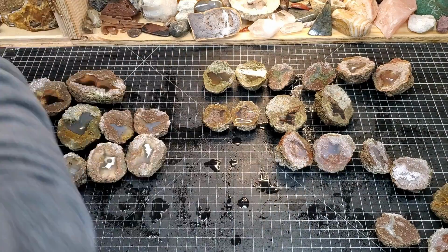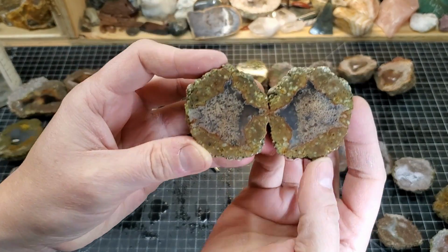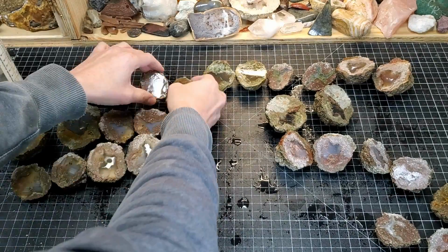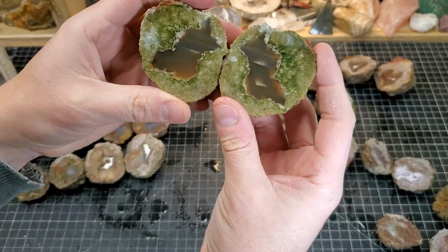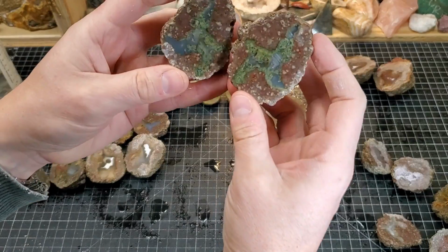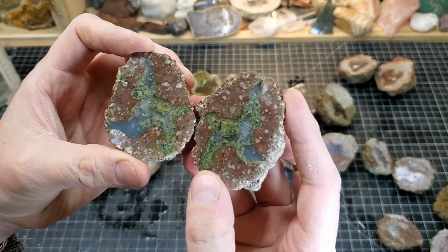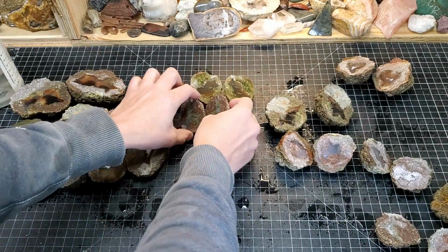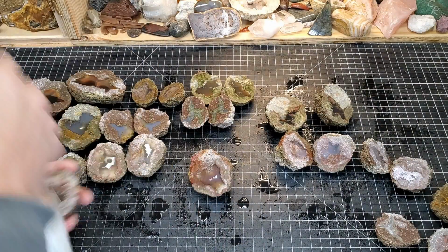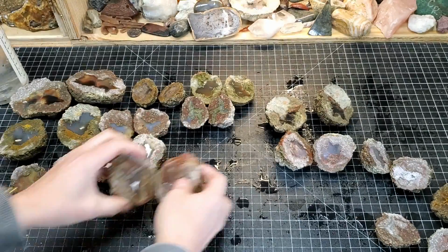Drying out here. It's winter, and I've been running my diesel heater out here in the shop, but it dries the air out, which is good and bad. So we're keeping that guy. That's a lovely egg. I think that one's really cool. Now we're getting into stuff where I'm like, well, got moss. We're going to keep that one. We will keep that one.